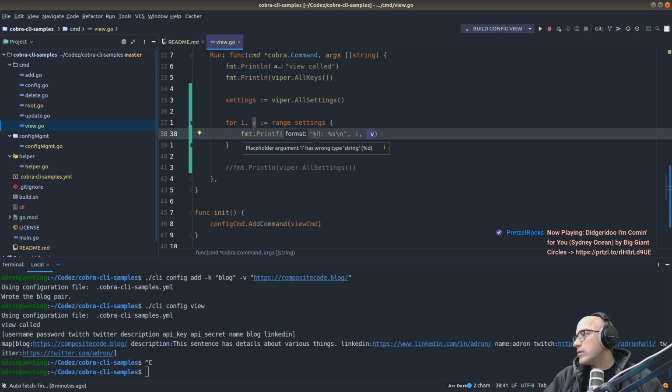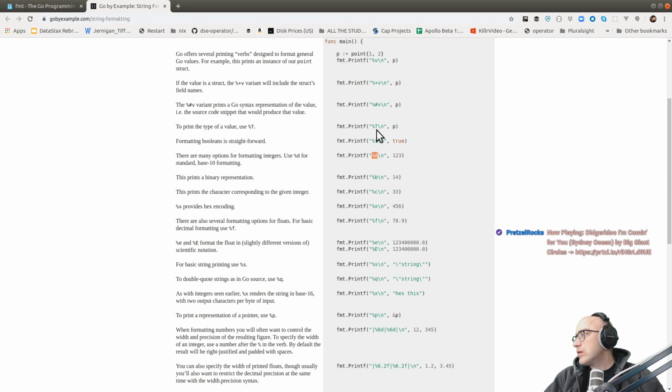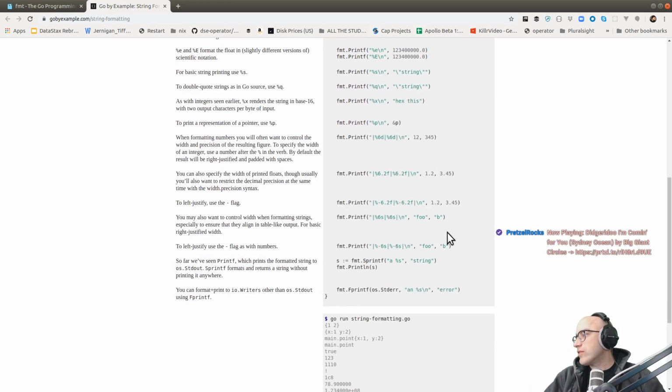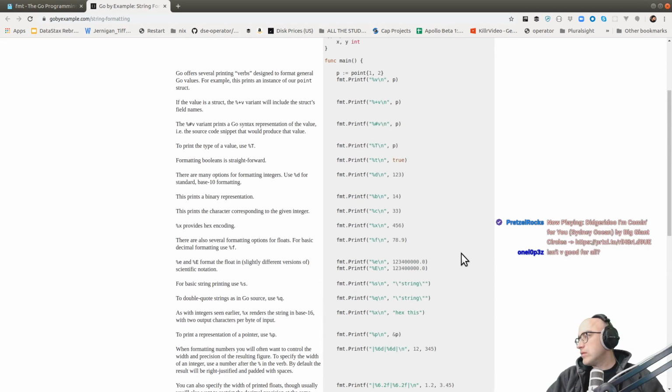String. And then %s, right? Yeah, string. %d is base 10 formatting.